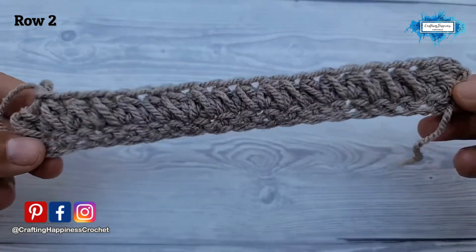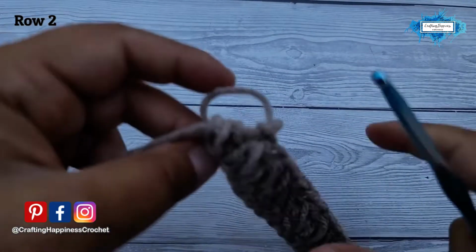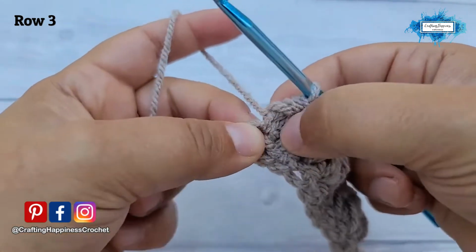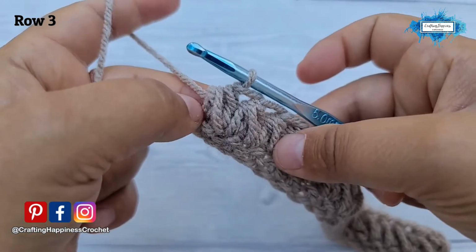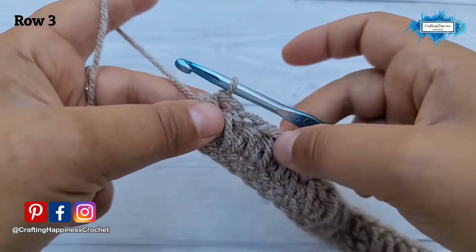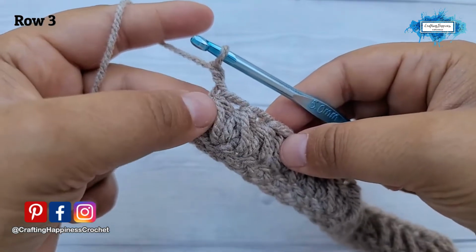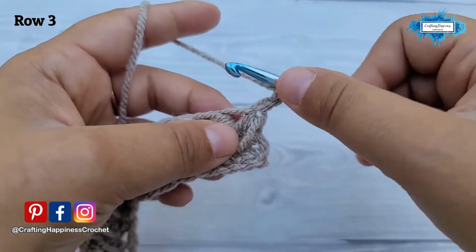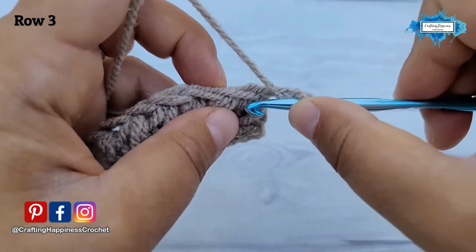And this is, like I said, the second row. Now let's continue with the third row. And here at the end, you did not chain, you did not lock these loops. If you do, you're gonna create an extra stitch and you don't want that. So what we're gonna do, we leave it like this, and starting row 3, we're gonna chain twice. And this chain 2 does not count as a stitch. We turn and we continue from here by making a half double crochet into the first stitch, not in the chains but into the first stitch.